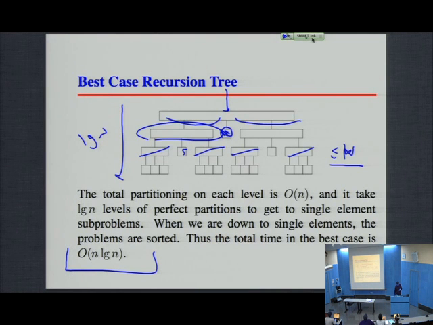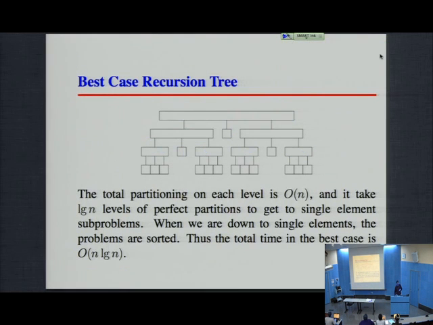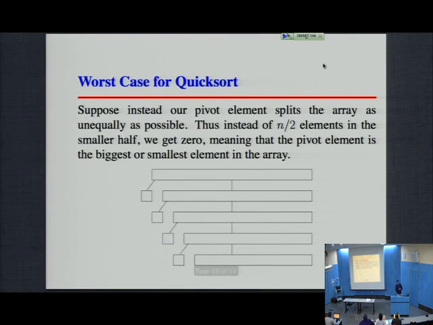What, however, is the bad case of quicksort? Okay? What if we were unlucky? What happens if we are very, very unlucky in picking our pivot elements? Suppose we happen to pick the min element as the pivot. Then nothing goes to the left. The pivot element ends up in the first spot, and we've got n minus 1 elements in this chunk instead of half of them.